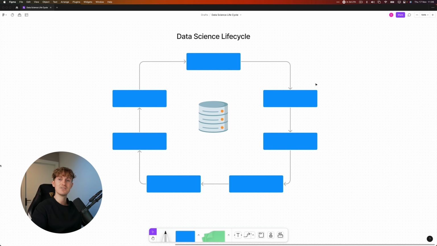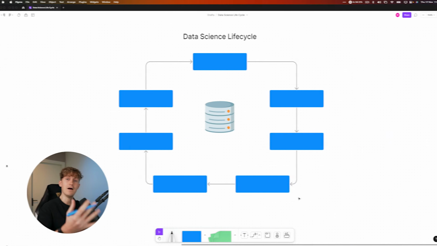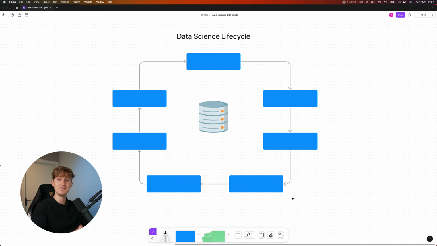The data science lifecycle can also give you the confidence you need to start taking on projects, because by knowing this lifecycle, you know from a bird's eye view all the steps that are necessary to complete a project successfully. Now, every data science project and every data science team is different, and therefore each specific data science lifecycle will also be different. However, most data science projects tend to flow through the same general steps.